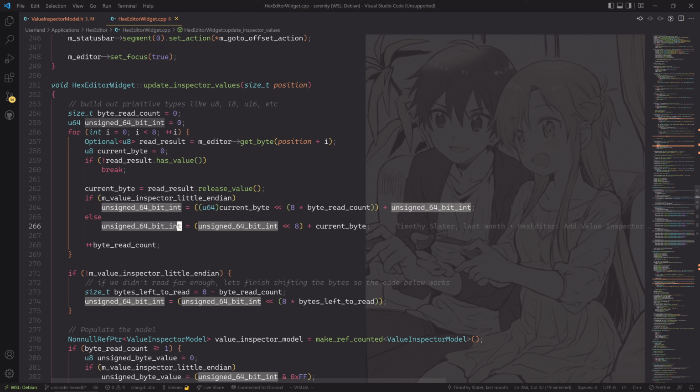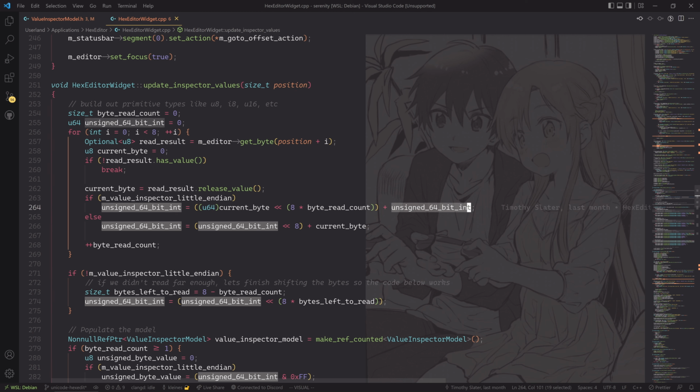I'm just thinking which one of the bytes in the 64-bit integer is the first one. Oh no, I guess I'll just have to read from the most significant byte, in the sense that it's the furthest to the left.